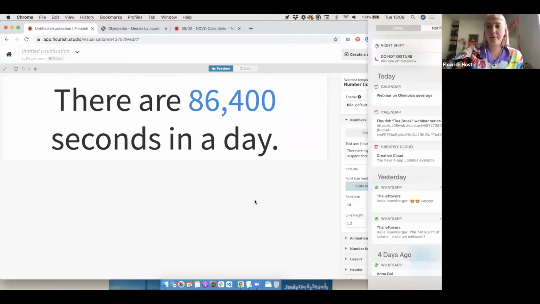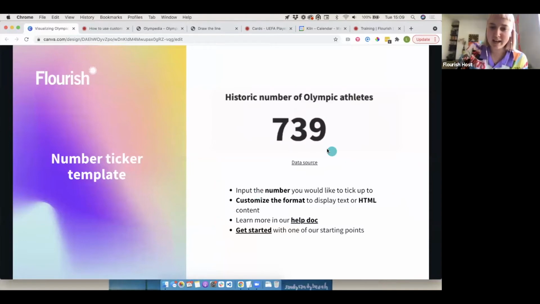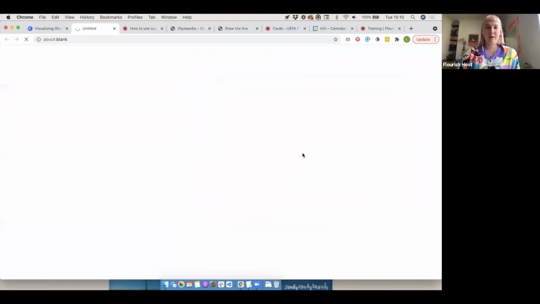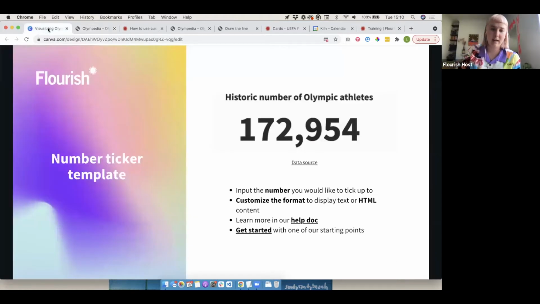In our example here, we got the data from, I'm just going to jump into this page to show you. It was this page called olympedia.org. They have lots of different statistics around Olympics, and I just picked out one of the numbers that I found interesting: the number of athletes that have participated in the Olympics, I think since the beginning of the Olympics. But there's lots more, and we're going to be exploring these statistics some more in the next examples.